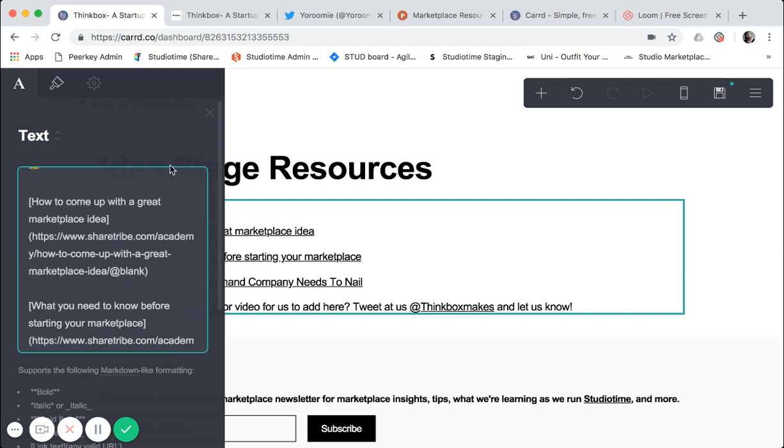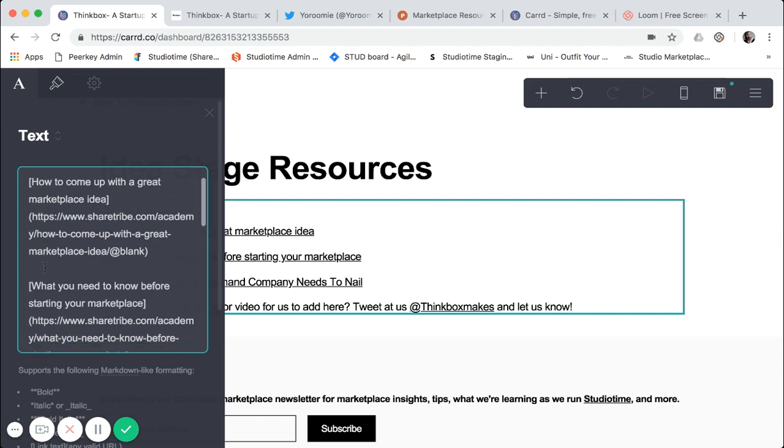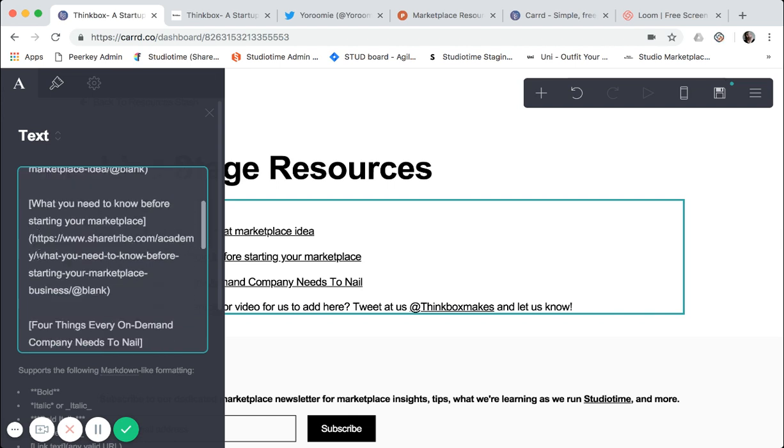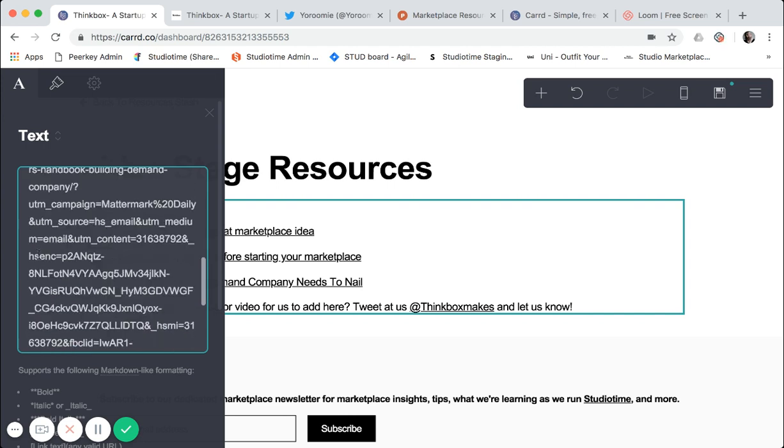For instance, this one shows up on here as how to come up with a great marketplace idea. There's a great article on ShareTribe's Marketplace Academy. I had bookmarked all these previously, and I just pasted it in here. And then I did the same exact thing for all of these different articles.